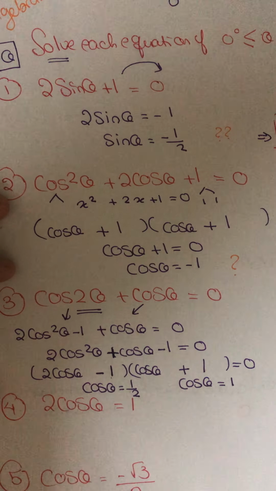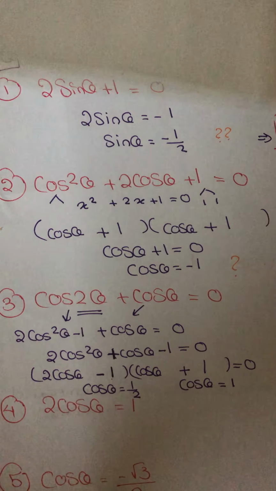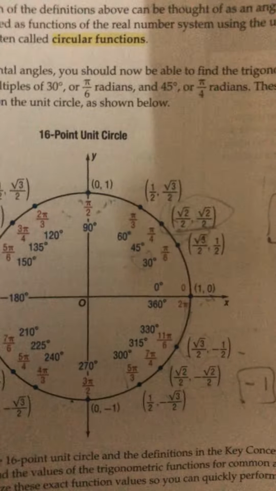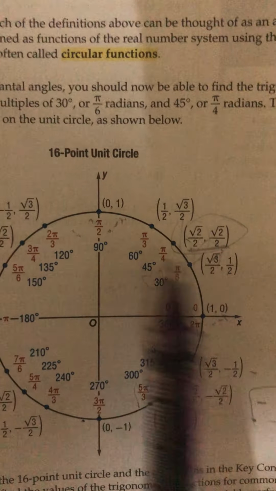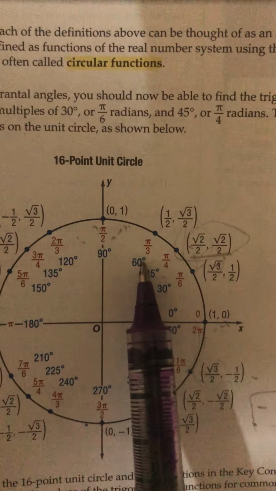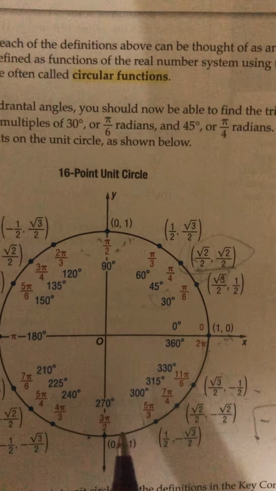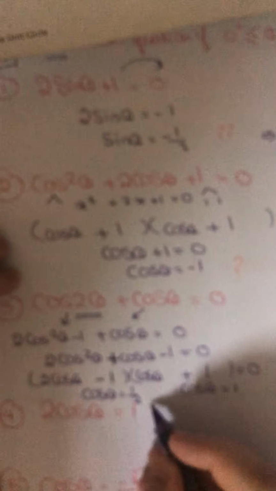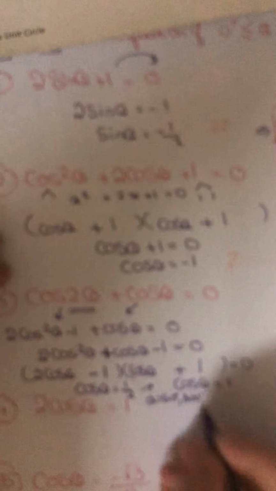Right? When is cosine theta equal to half on the unit circle? Cosine is positive in the first and the fourth quadrant only. Okay, so here and here cosine theta equals to half, at 60 degrees, and cosine theta equals to half at 300 degrees. So 60 and 300. For this one I have 60 and 300. Theta is equal to 60 degrees or 300 degrees.